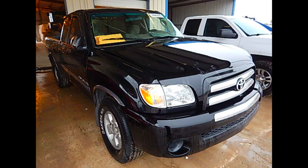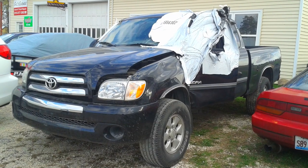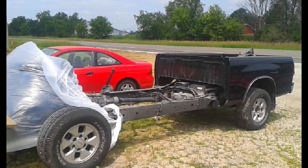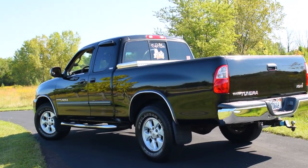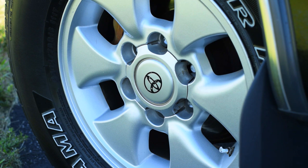But truth be told, this Tundra didn't always look like the pristine shining star parked here today. Purchased at auction, this truck looked as if it had found itself on the wrong end of a rhino — crushed and maimed, near the entire cab was unsalvageable. This was of no concern to the owner, who took the opportunity to fix it up, removing the entire cab and replacing it completely. All that work, with the help of weekly car washes, paid off because now the owner can enjoy a relatively low-mileage, like-new Tundra whose looks deceive its age.